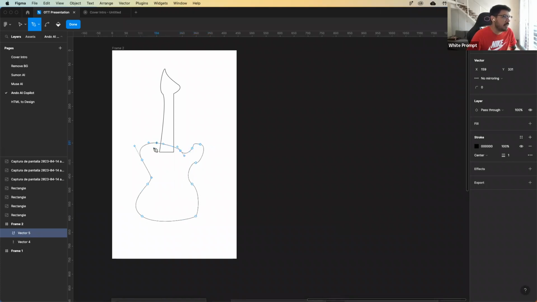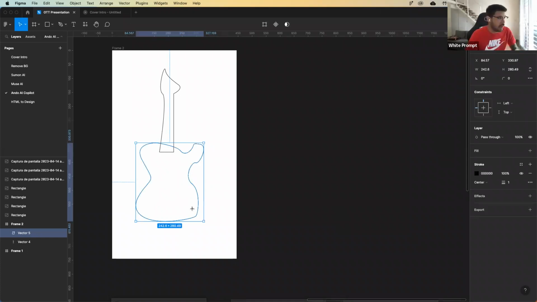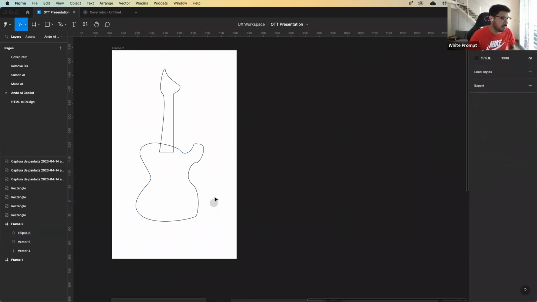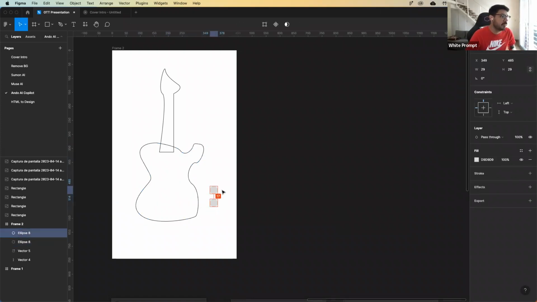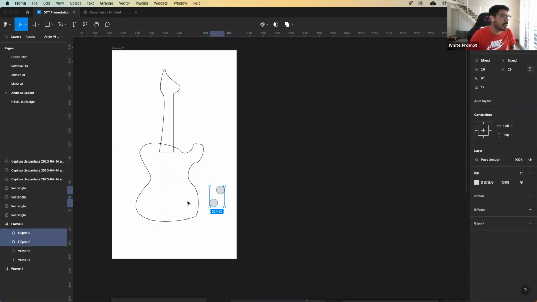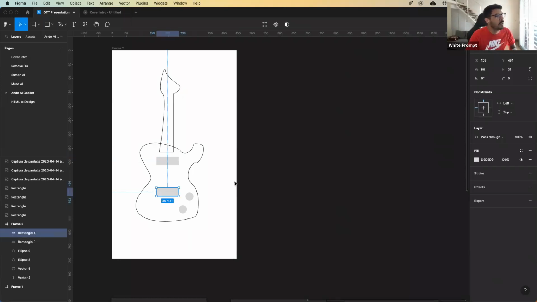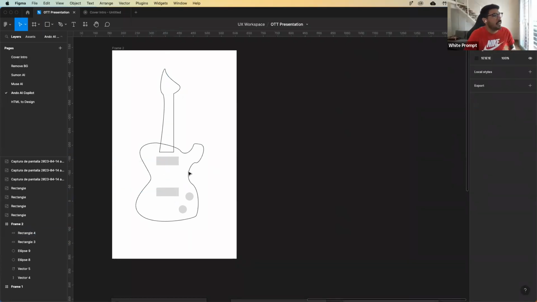Here, let's close it. Done. Let's do some buttons for the guitar. Why not? And then let's do the mics. So let's do the Figma also.